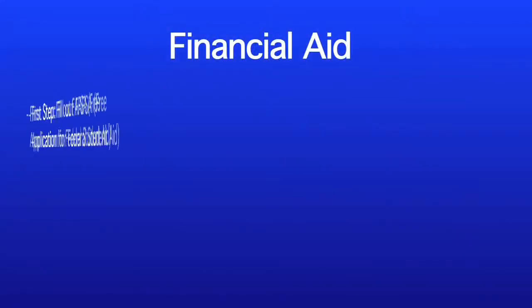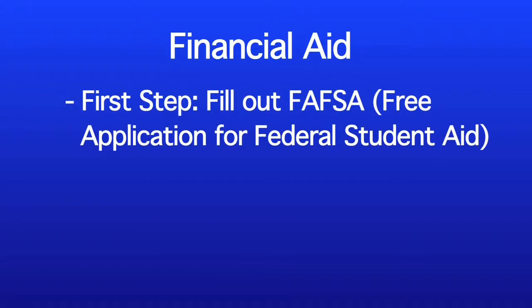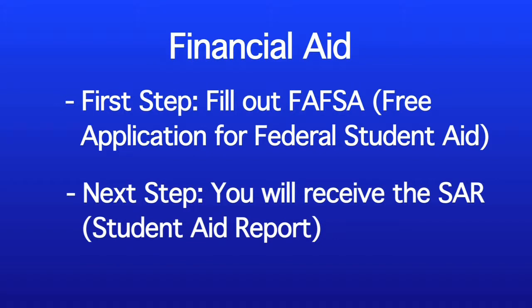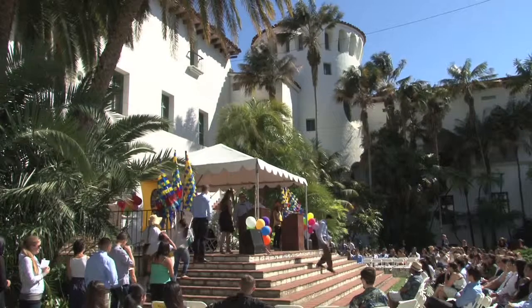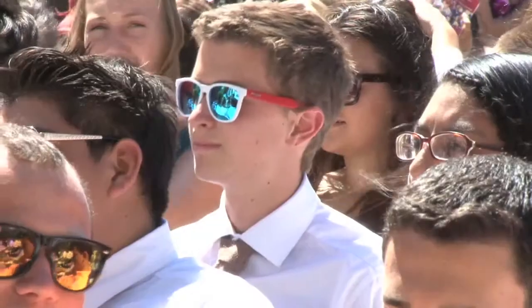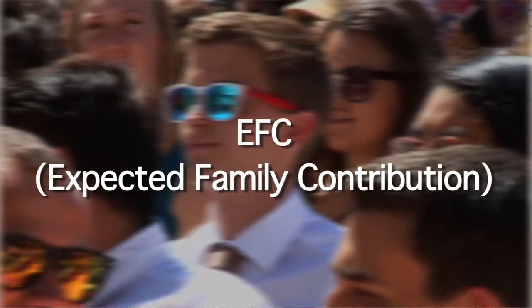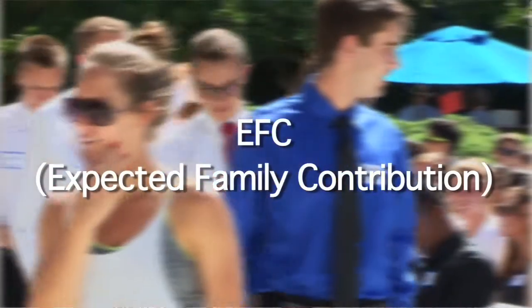Our topic is what happens after you apply for financial aid. Now, the first step in applying for federal financial aid is completing the FAFSA form, or the Free Application for Federal Student Aid. After you've completed the FAFSA online, the Federal Student Aid Processor will email back to you a document called the Student Aid Report, or SAR for short. Basically, the SAR mimics back to you what you entered into your online FAFSA form, and it will also show you the EFC, or Expected Family Contribution number, that was calculated for you.